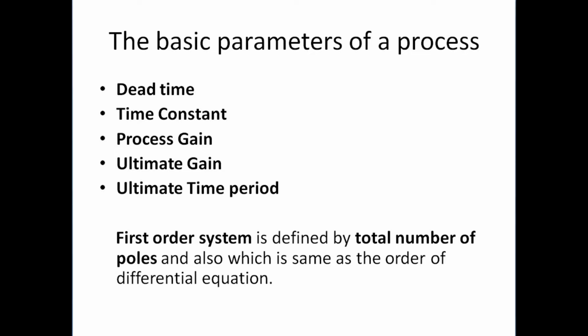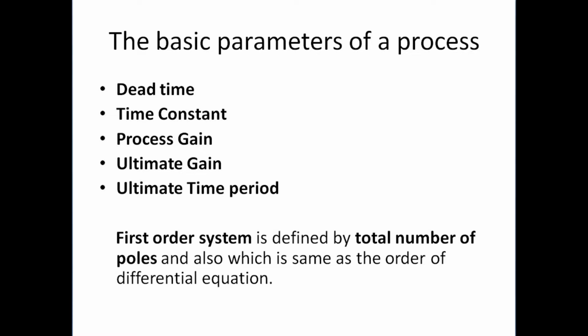that means the power of s, determines the order of the differential equation, right? So the order of the differential equation also denotes the order of the system. If it is 1, it will be a first order system. If it is 2, it will be a second order system, likewise. So we'll see one by one.